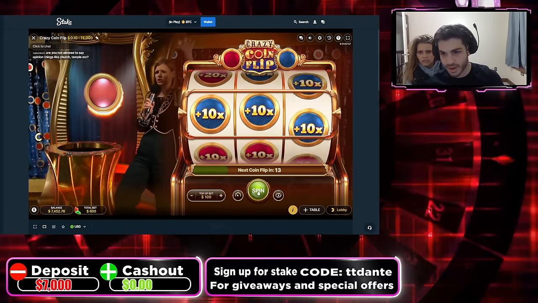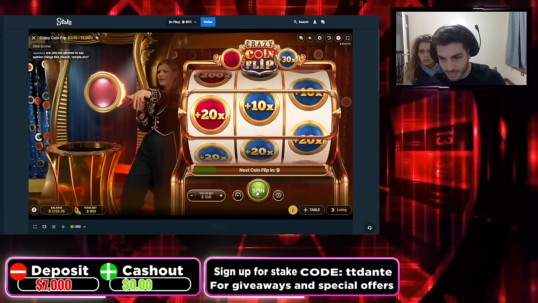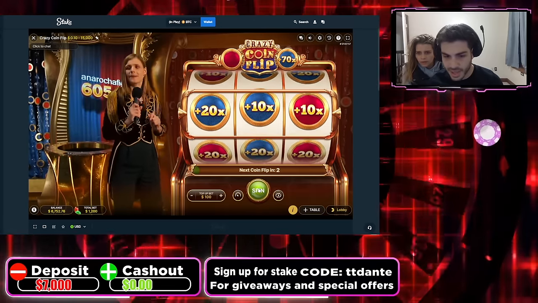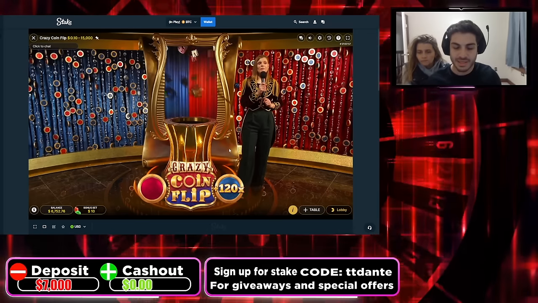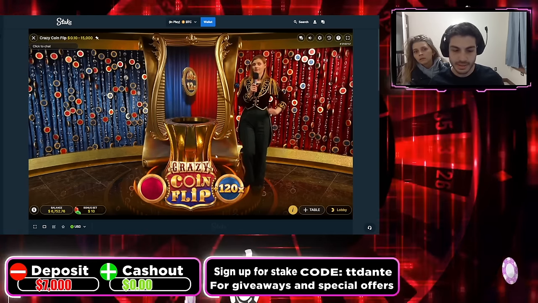Come on, let me see a 500x. I need to see a 500x, guys. Come on, give me 500x. I need a 500x. They all have to be blue. It could be anything. We got 120 on the blue side, guys, but this is just really, really bad. It's really, really actually bad.